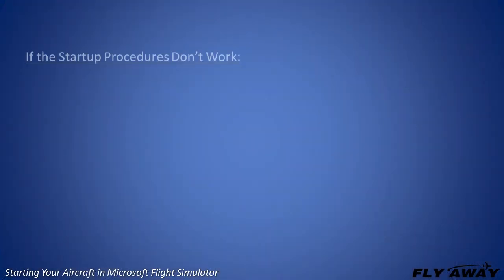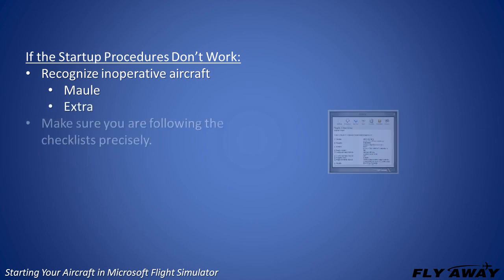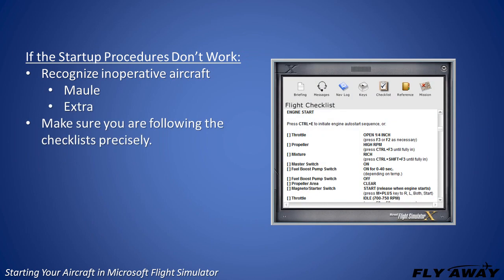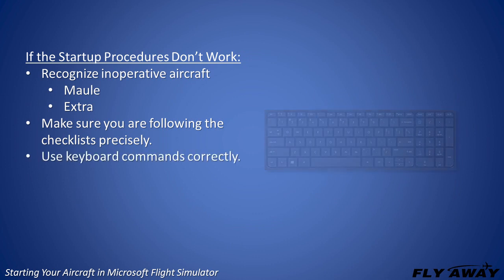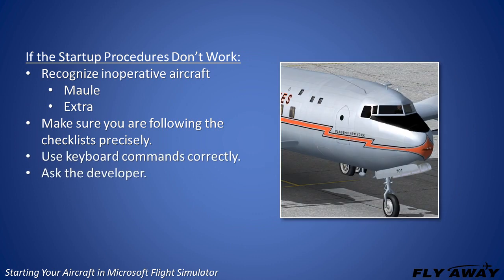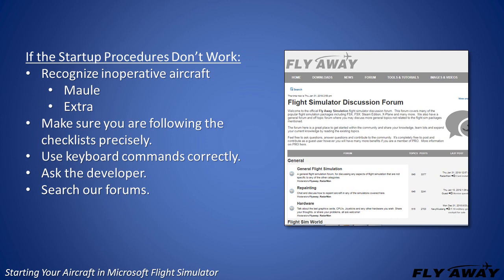If your startup procedures don't work, recognize which default aircraft don't start manually, the Mall Orion and the Extra. Make sure you are following the checklists precisely. Be sure you are using the keyboard commands correctly. If you are using an add-on aircraft, contact the developer for answers. If you still can't get it to work, search our forums for possible solutions.